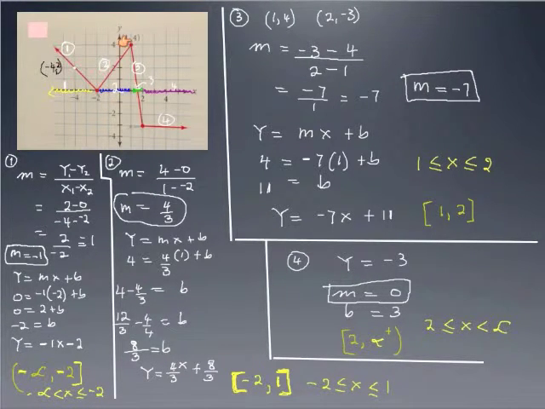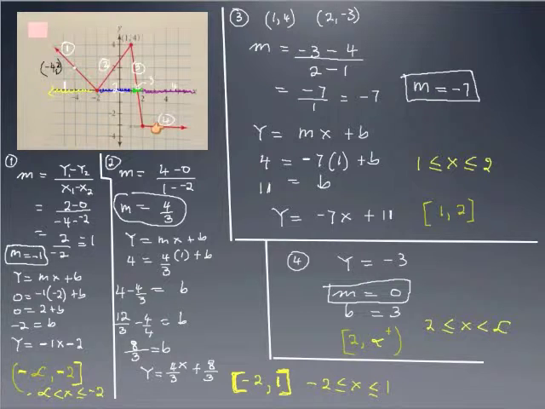In that little green region, there is this equation right there, with 2 clear points, (1, 4), and this one is (2, -3). So using these 2 points, similarly we can find the slope, and I used (1, 4) again, so 4 for y, 1 for x, -7 for the slope, and you calculate the b. 7 plus 4 is 11, so this is your equation, y equals -7x plus 11. Again, you must always define your domain for piecewise functions, and this is between 1 and 2. Again, this is a closed circle, so it will be square parentheses here.